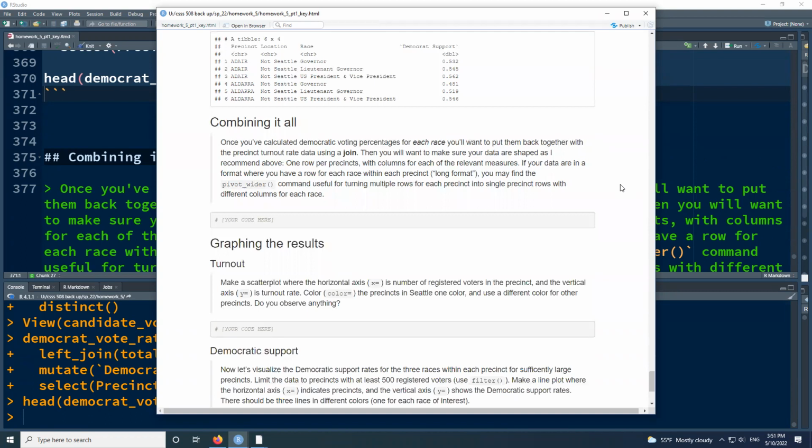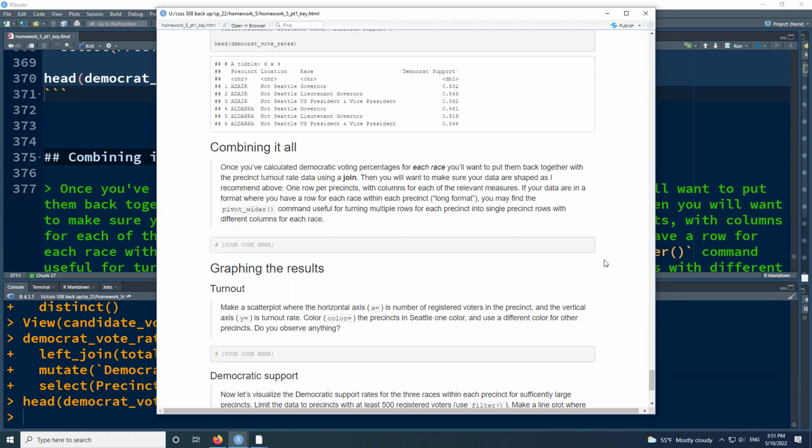Moving on to combining it all. Once you've calculated Democratic voting percentages for each race, you'll want to put them back together with the precinct turnout rate data using a join. So the turnout rate data was created earlier.